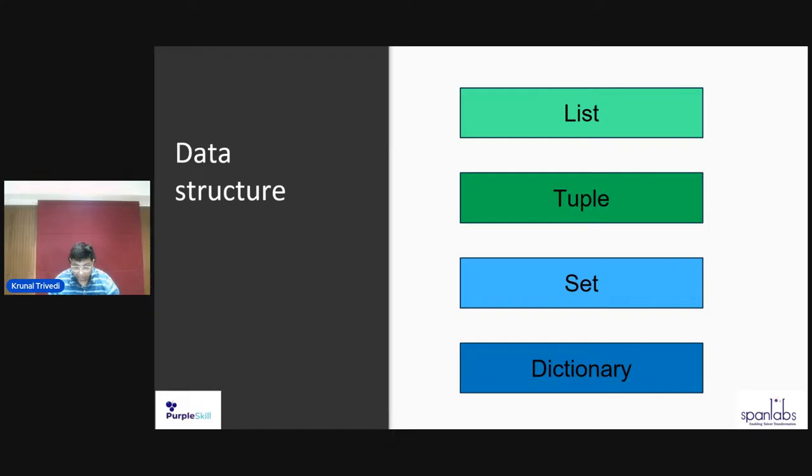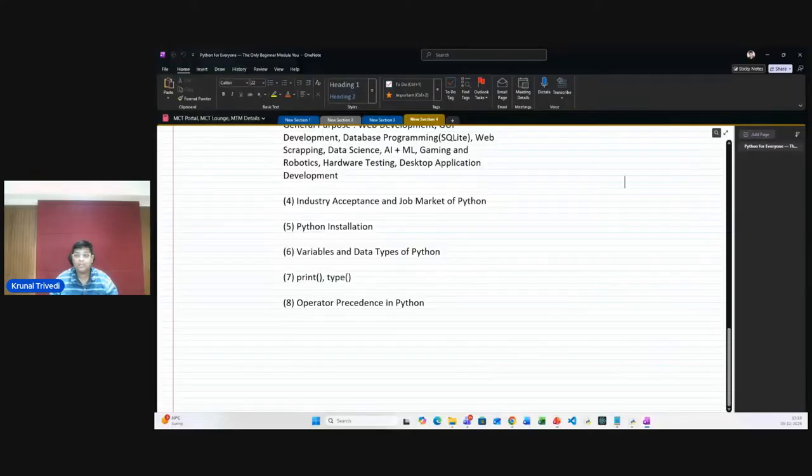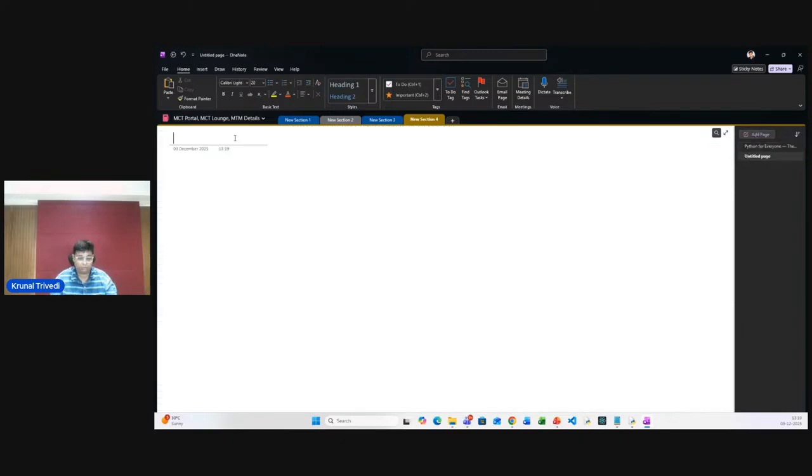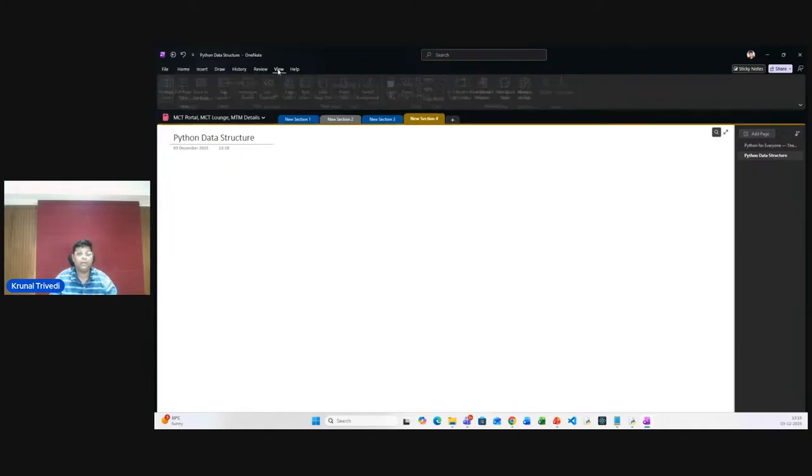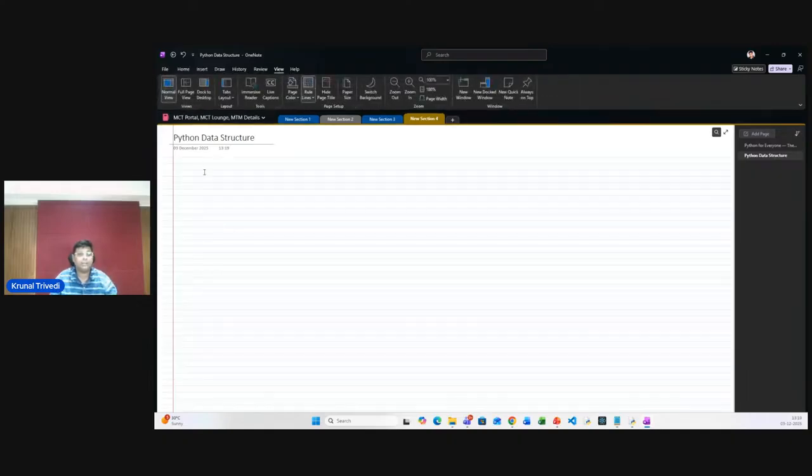So let me open my OneNote. I'm going to add a new page and write Python data structure. We have slides, that is fine, but I feel this will give you an instant kick on what a data structure is and how it works. So the first we are going to understand is list.